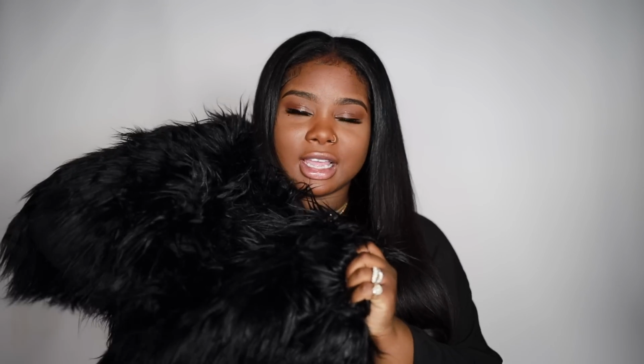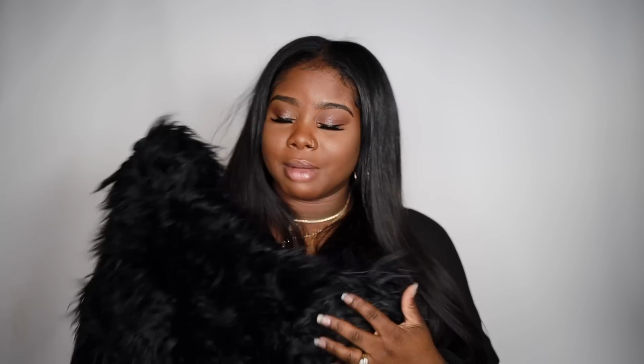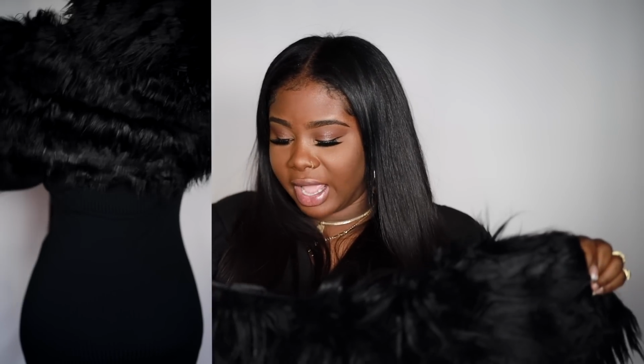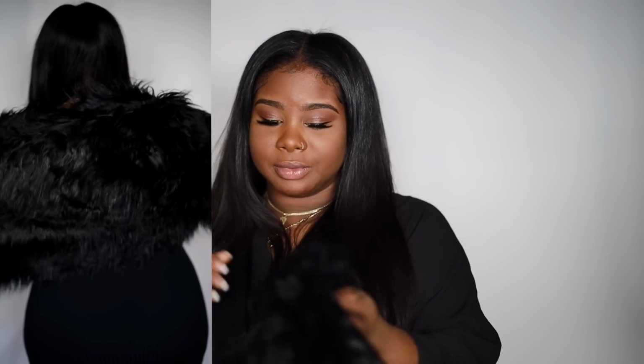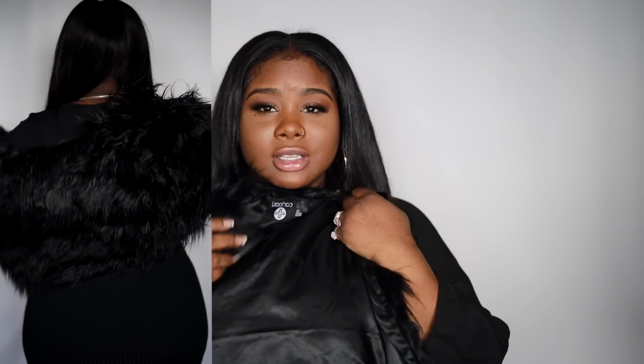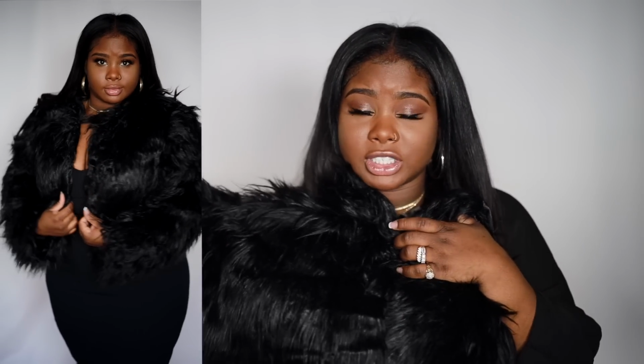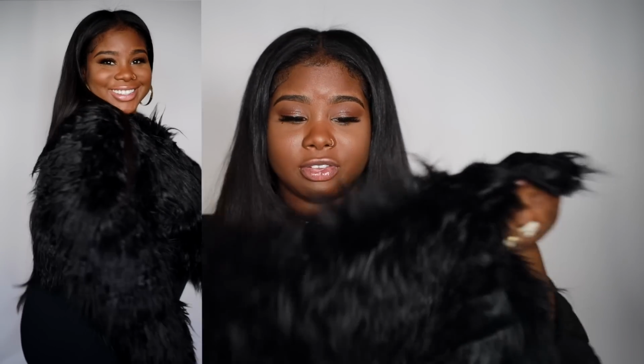I love this. The next jacket that I got was this really cute fur jacket, and this jacket spoke to me. This is definitely gonna be probably my birthday jacket, like what I wear with my birthday outfits. It's very birthday-esque or fancy-esque or going out. And I got this in a size 16. And it fits very well. It's not tight on the arms. It actually has hooks, so you can close this jacket, which I love. I like being able to close my things.